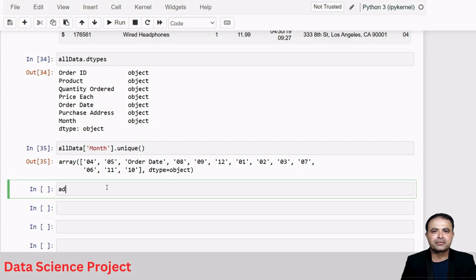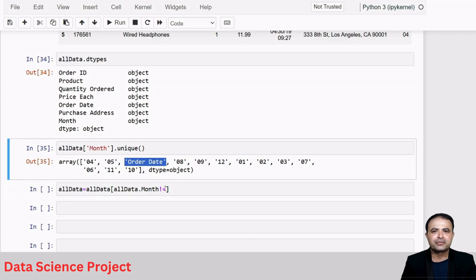like all_data equal to all_data where all_data month is not equal to this order date.